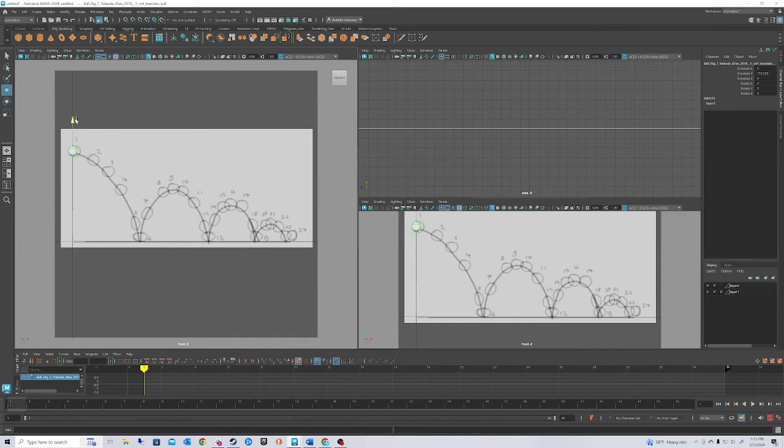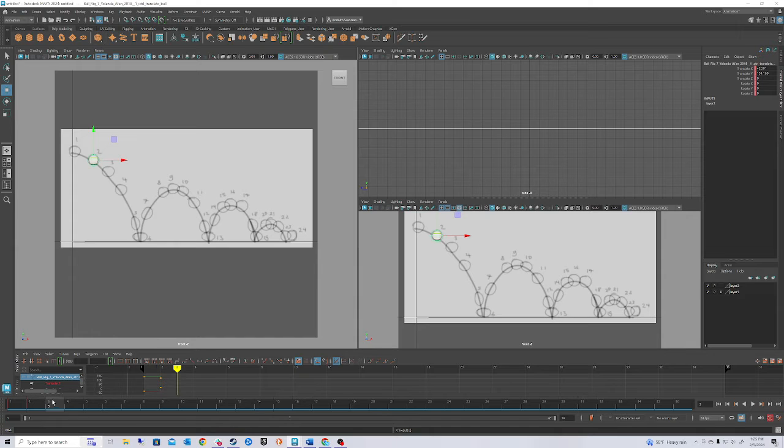Now, if I just move the ball wherever I want, it's not going to key it. I still have to make sure that I press the S key. Once I press the S key, when I now go to my second frame, I can move this over here, and boom, it will automatically key my ball on the second frame.